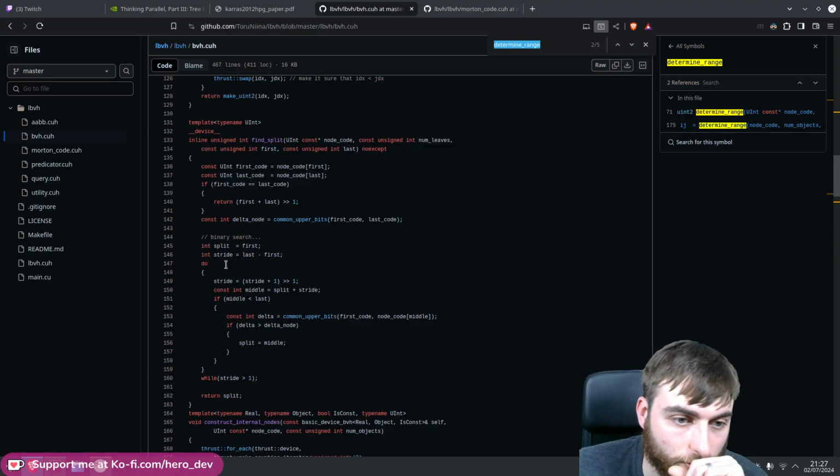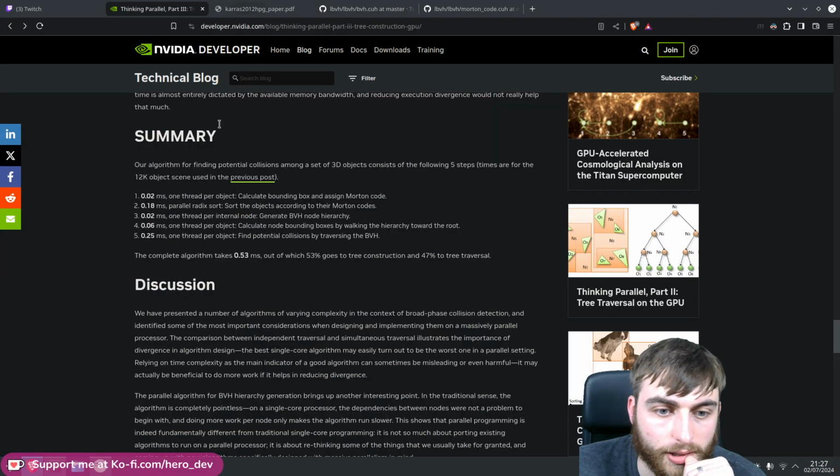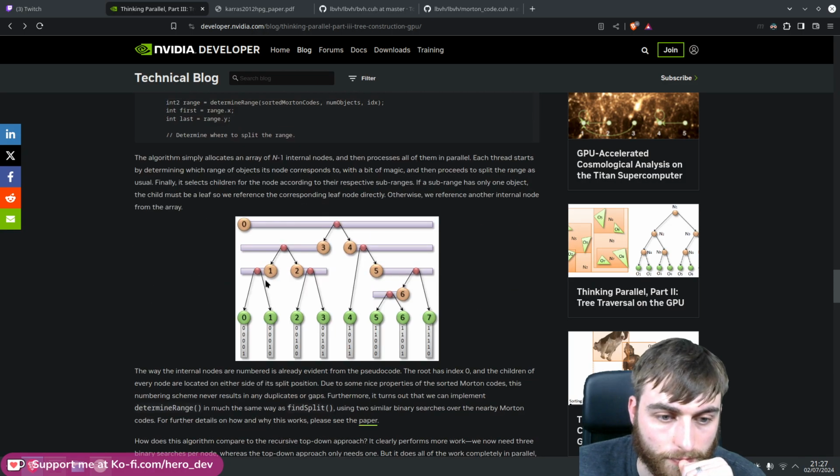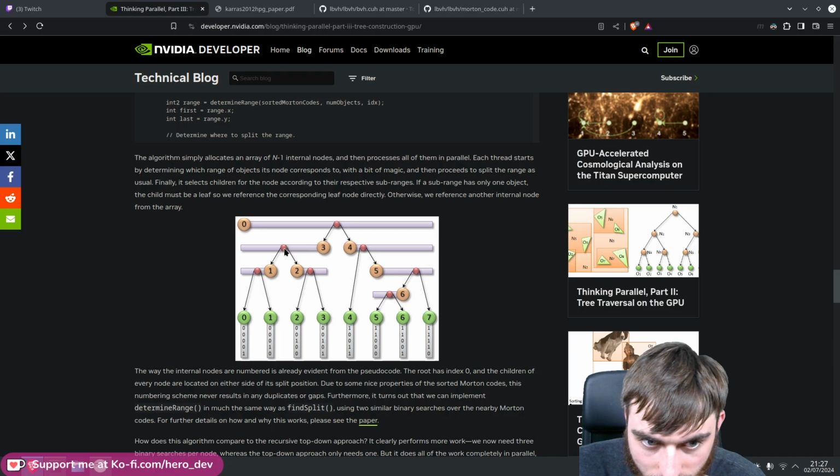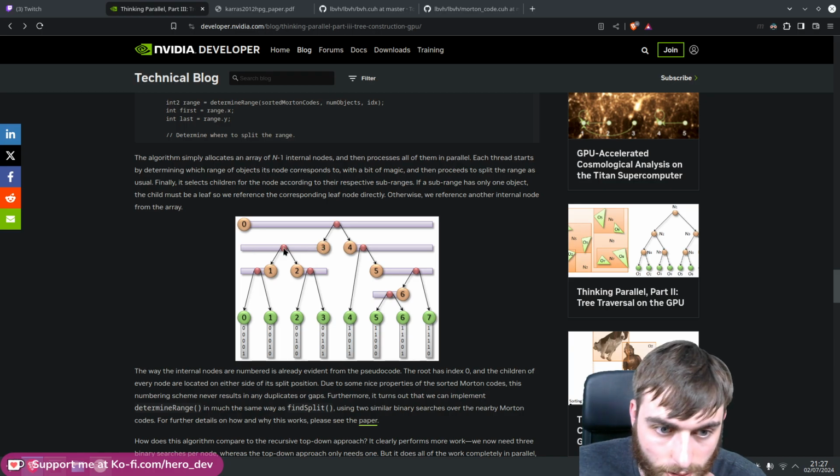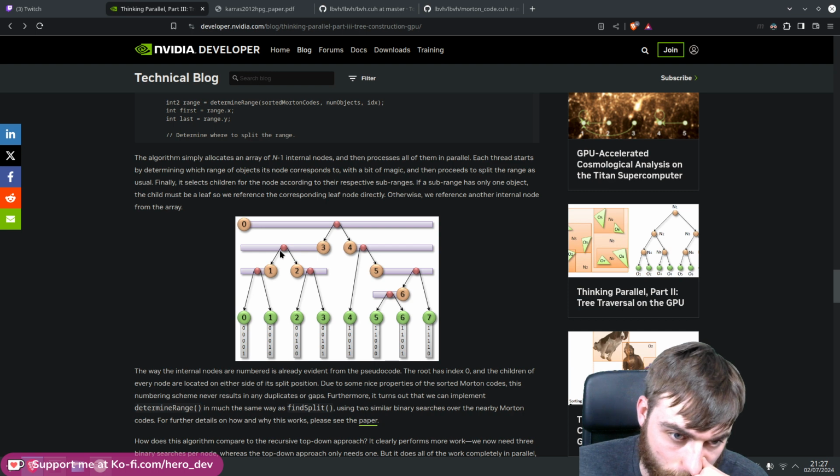So there's another function called find split, which does another binary search and basically finds where these dots get placed on that range. So the range is this bar, and that red dot is where to put the split effectively.